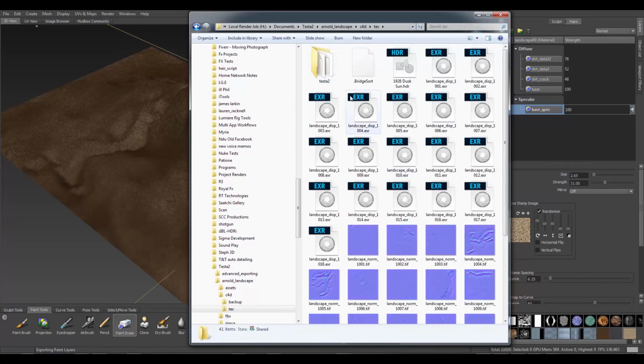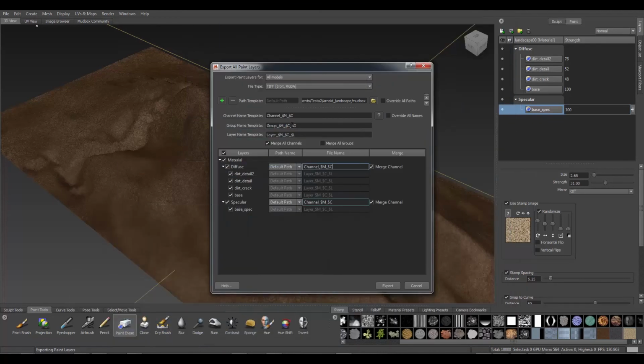I want to keep our naming convention, so it's going to be landscape, underscore, diffuse. And then here, we're going to do landscape and specular, with underscores on the ends of those.